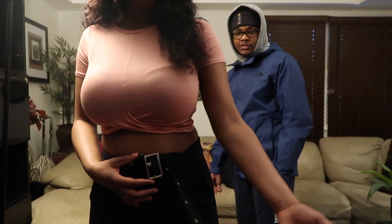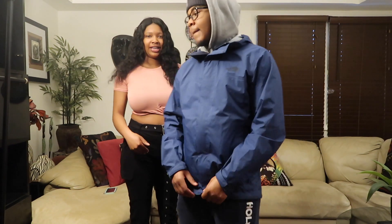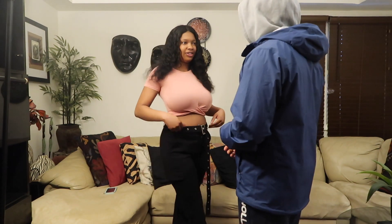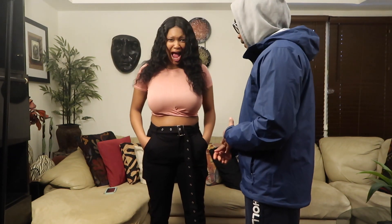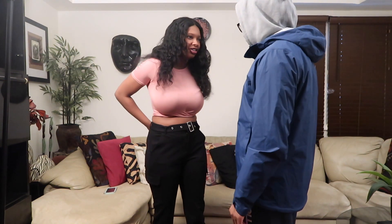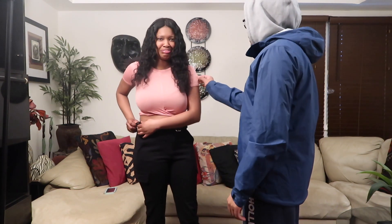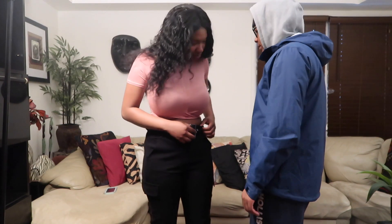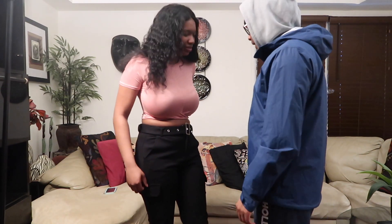I'm not really messing with the belt. I give it a solid 7.5 — only because of the belt. The top by itself and the bottom by itself, not as an outfit: the bottom alone I'd give a 5.5 because I'm not liking the belt; the pants are pretty straight though. The top is an easy 7.5, but the material — I personally don't like the type of material.